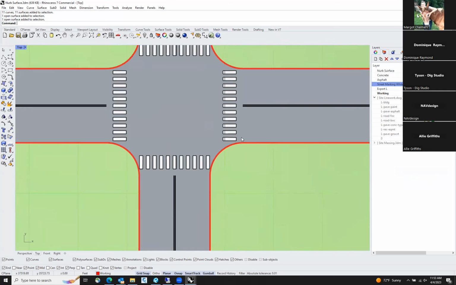It looks like it duplicated some of them, so I'm gonna just delete these.